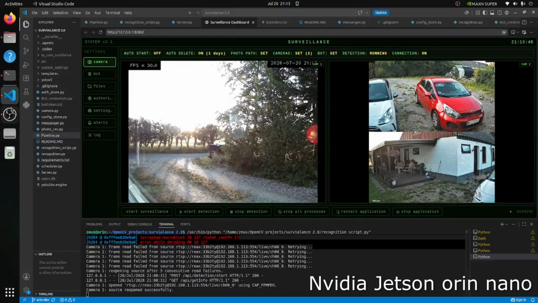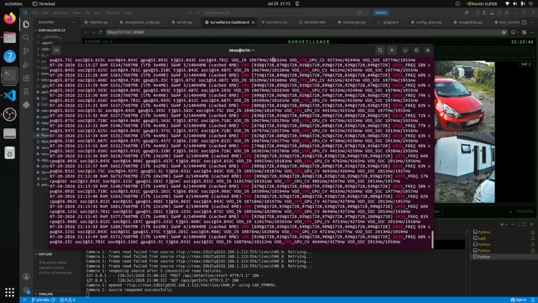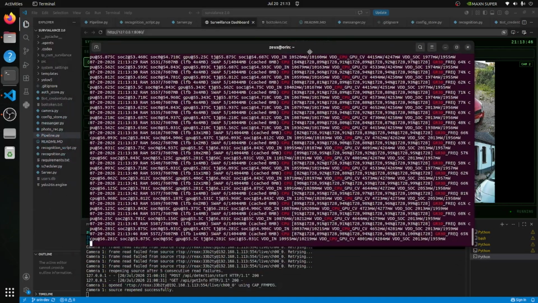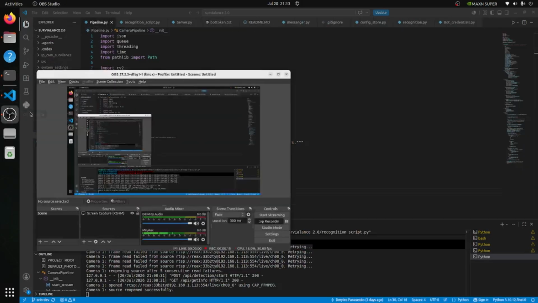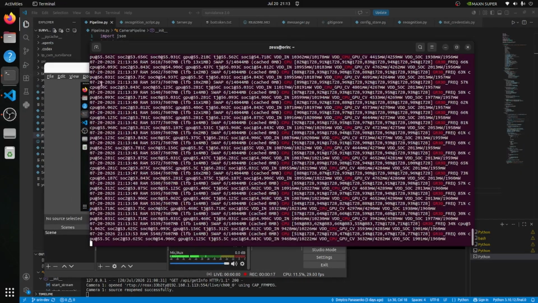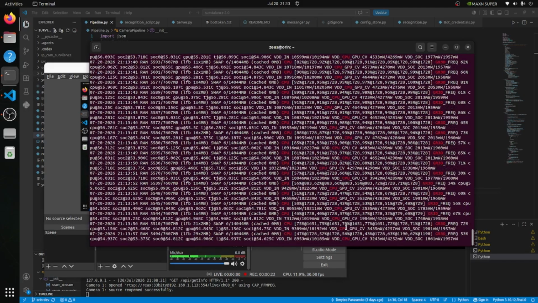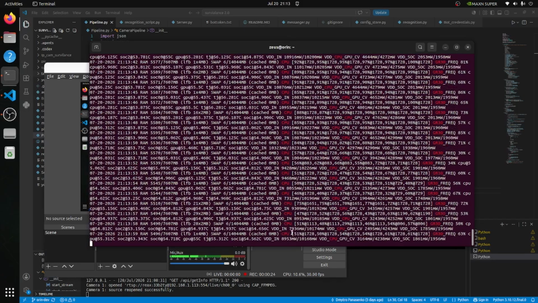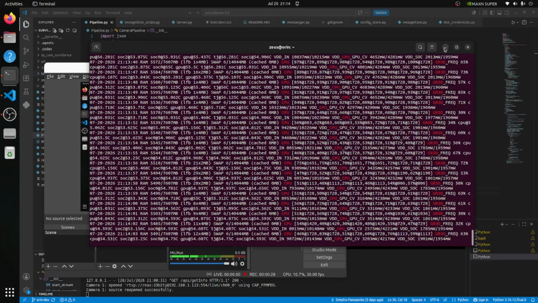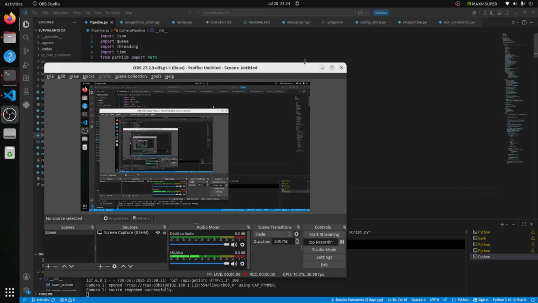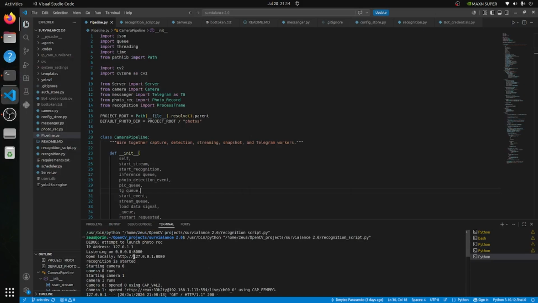The next step is deploying this application on the NVIDIA Jetson Orin Nano board. As was expected, it has decent performance. Here you can watch the load on the GPU and CPU, and we can reduce it just by closing down the web page. We can easily drop the load on the CPU and GPU by up to 2 times.